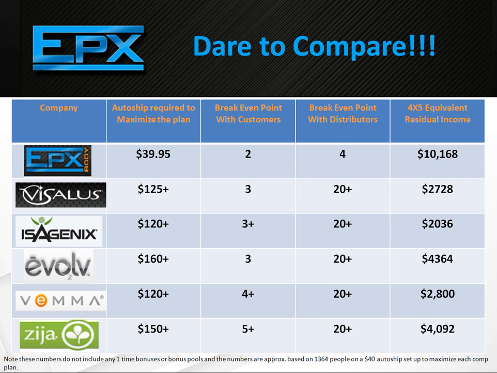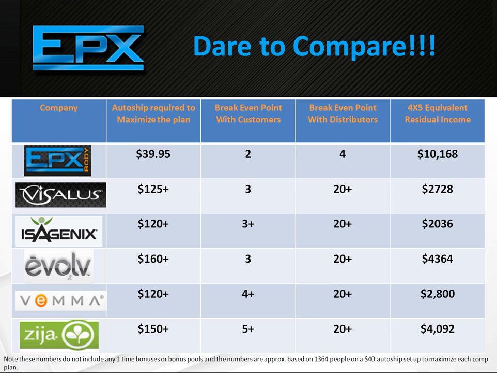First off, we're showing the auto ship required to maximize the compensation plan. The EPX body, it's only $39.95. There's nothing else that you would need to do in order to make unlimited income. As you can see with these other 5 companies, it ranges from about $120 to $160+ to maximize the compensation plan. And not one of these companies would you even qualify for any commission at $40. So your actual commissions, if we truly compared apples to apples, would be 0 in all those companies, because you wouldn't even be able to get involved in them at the $39.95 rate.